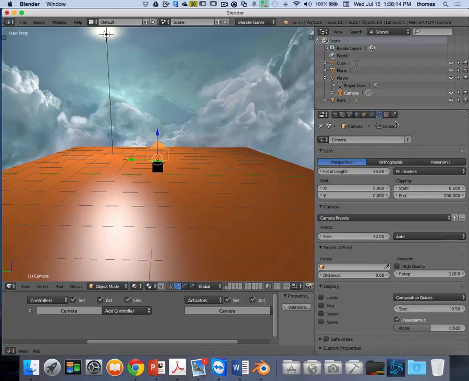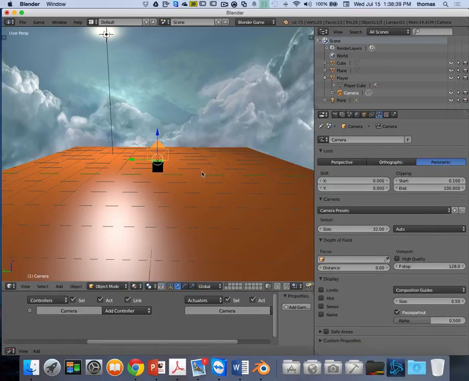If I look at the actual camera itself, there's an actual camera object right here. This is the third one from the right. Now I have other things. I have focal length. I could choose my camera to be only orthographic. So let's say I want to play a 2D game, which we're going to make in a bit. We're going to change our camera from perspective to orthographic only, which changes our view, the way things work, the way things look. And also we can change to panoramic. Let's change to panoramic for a second to see what that looks like.